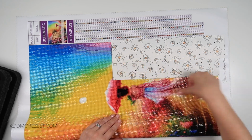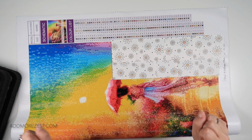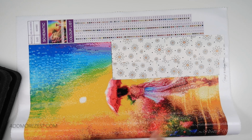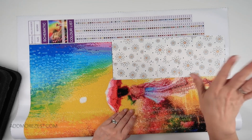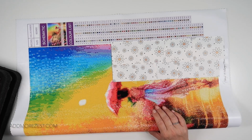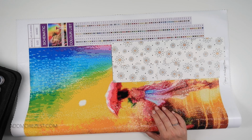So I'd love to be able to get that started, especially now my diamonds are here. I'm itching. I know I don't have the time this week to start sorting out the diamonds and stuff, but I'm also kind of itching to get those sorted and kitted up and get that filmed so that we can slip that in on a Thursday as part of the series. It's also going to be extremely fun to dekit this one as well though, so that will be coming up at some point.